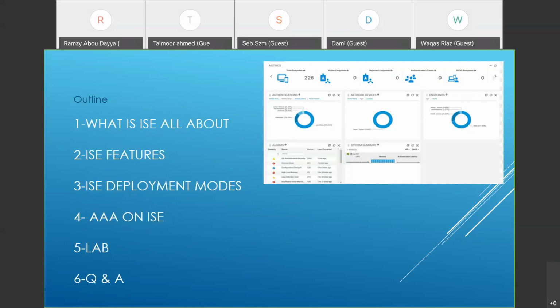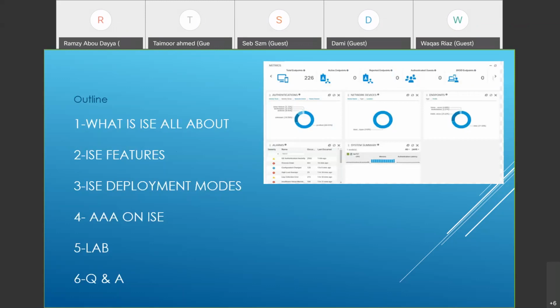So in today's presentation, I'm going to start by talking about ISE. What is ISE? For those of you who hear a lot about ISE, it is a big product. So now is the chance for you to know what ISE is, to get to know the features of ISE, and then we're going to jump a little bit into the AAA section in ISE. The second part is going to be ISE features. I'm going to tell you about all ISE features, not all, because it has a lot of features, but the main features, the advertised features.